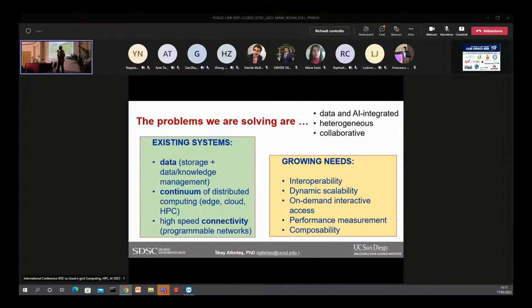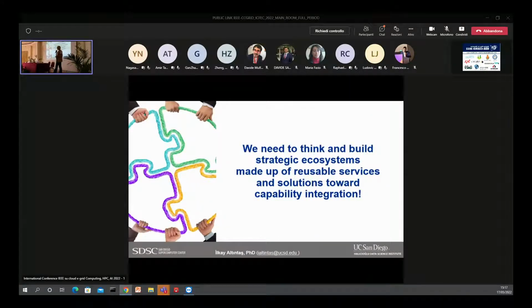data within the cycle. And when we use these different systems, we need to think of performance measurements because we are talking about dynamic capabilities and provisioning. And also, at the face of the services that we are integrating into these applications, composability. So then we need to think of these now as an ecosystem, right? And a strategic ecosystem that's capability oriented, that's for capability integration. And this could come in the context of services or integrated solutions.